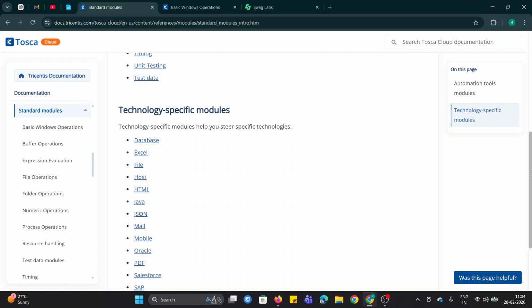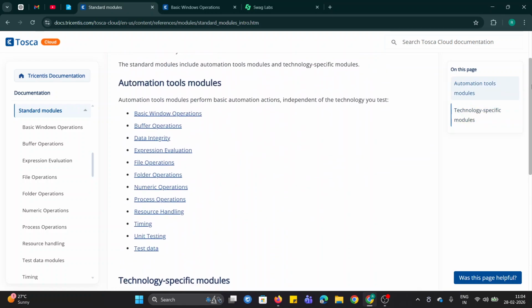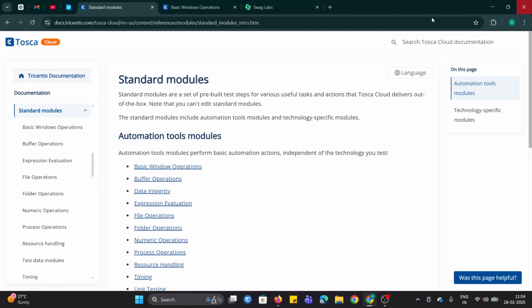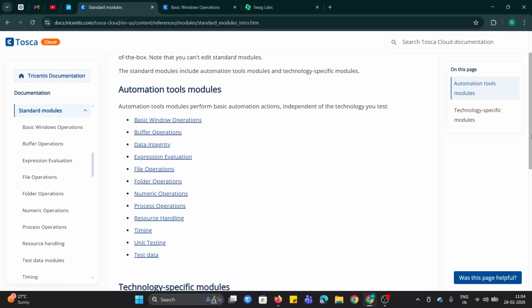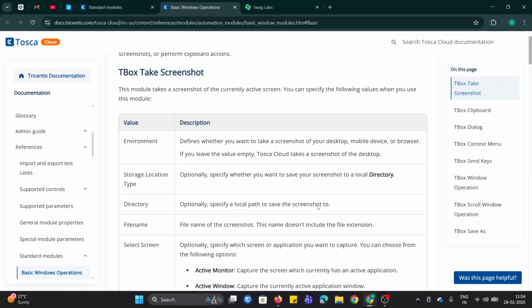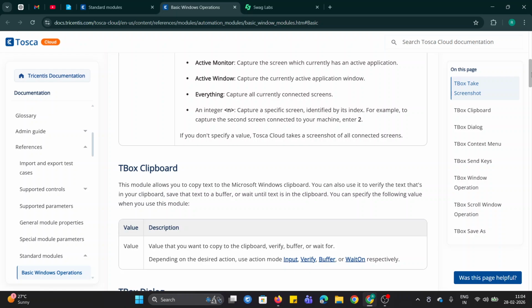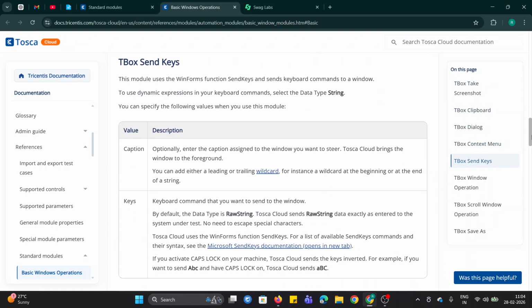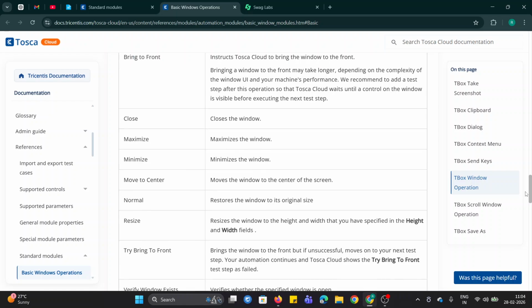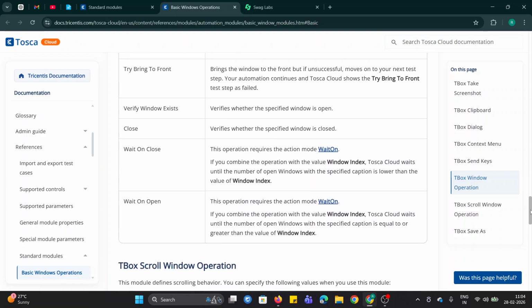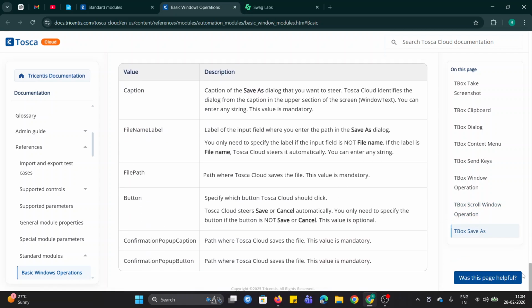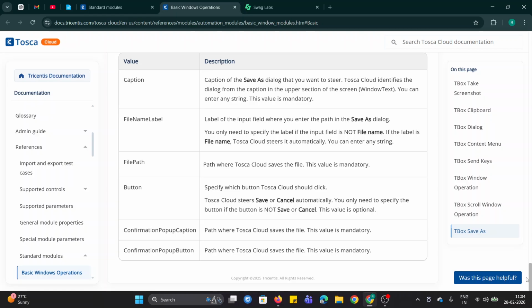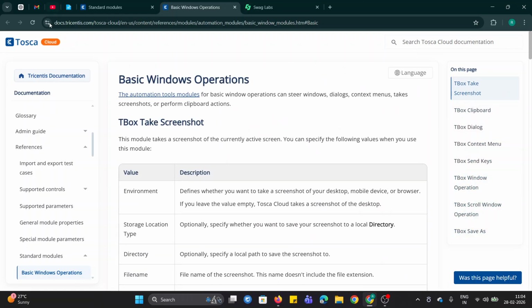technical based modules provided. So for example, if you want to open your browser, there will be a module present in that. I think it should be here only. Open URL, like that it will be shown. Open URL in the sense it will go and quickly open the URL that you provide and the value for that. See, save as. So you can just go through this document.